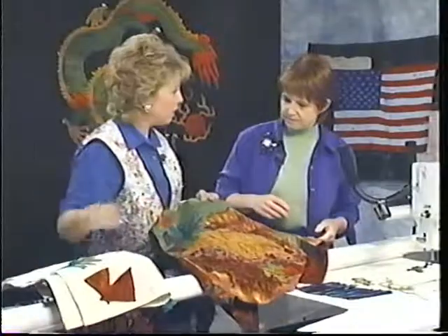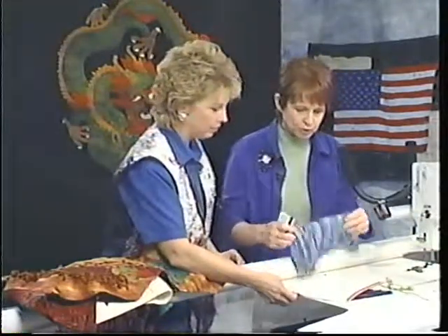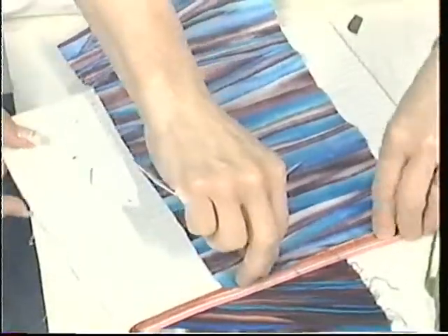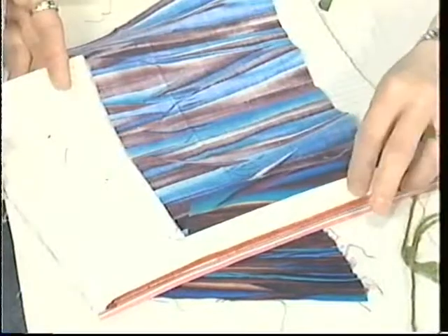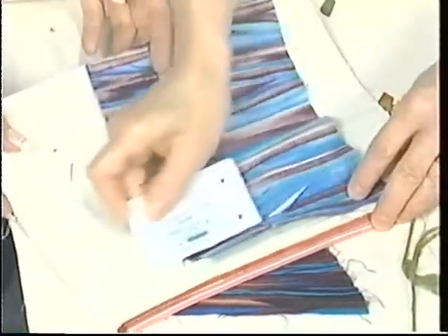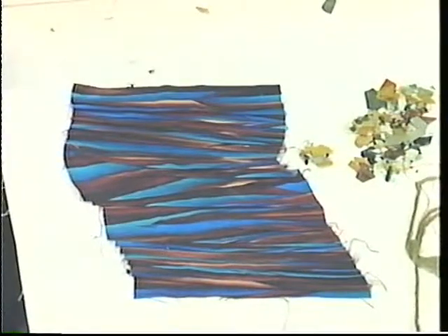I see you have some wrinkled up fabric in here too. That is easy to do with a pleater tape. You want a fabric that looks really good when pleated. The key is putting the fabric in upside down in your pleater tape, then use your fingers to go into the louvers. To get a nice crisp edge, take a hard card like an old charge card and go back and forth across here to get it all pleated up. Then put a piece of fusible web across it, press it down, and you're done.